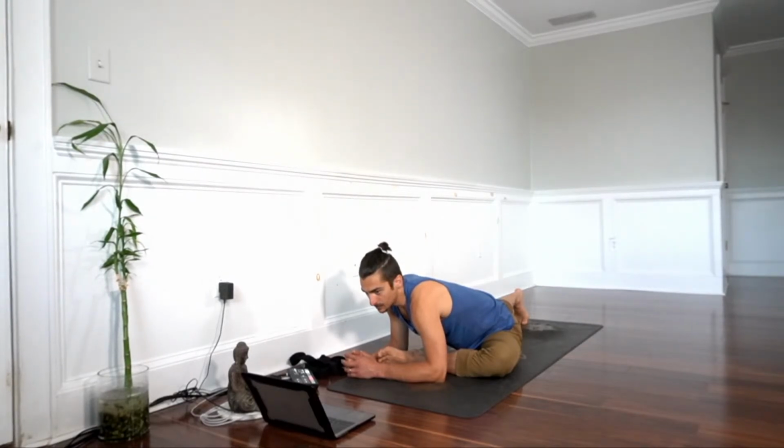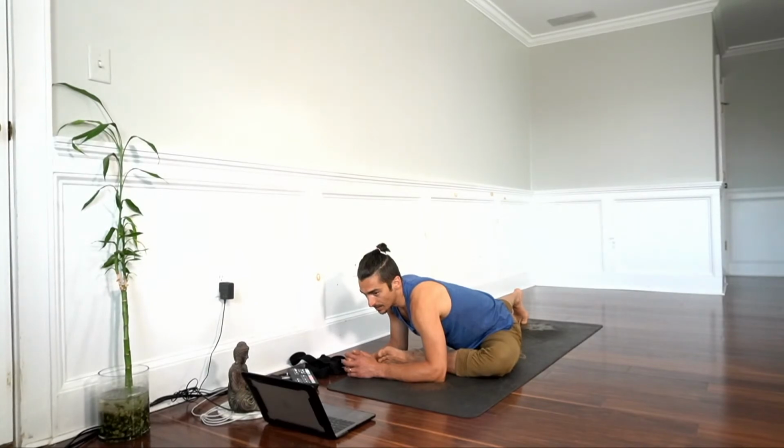For most people, Dina, I'm going to suggest let them be upward towards your ears, and you're going to have more range of motion. That way, if you pull your shoulders down, it's likely to limit your ability to retract. It's likely to limit your ability to get into spinal extension. It's not that you can't or that it's wrong. It's actually totally fine, and it can be great if you know how to move properly, but most people won't. So my suggestion is let your shoulders go up and back, okay?